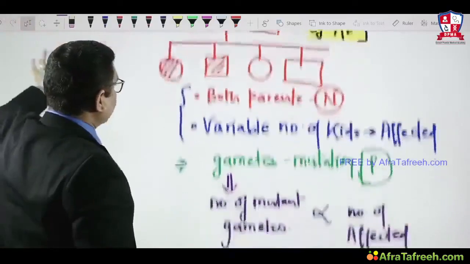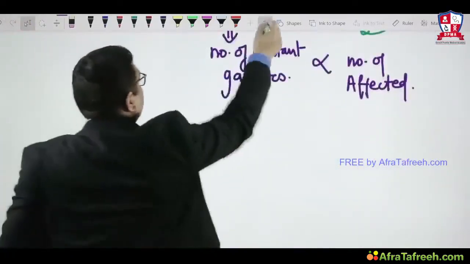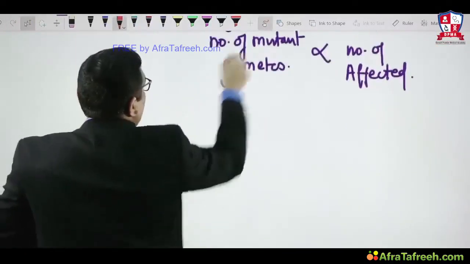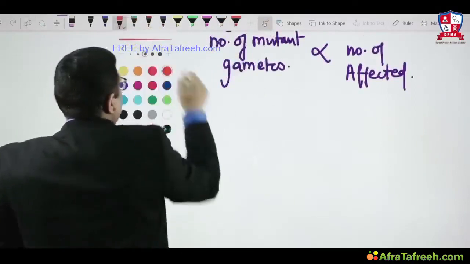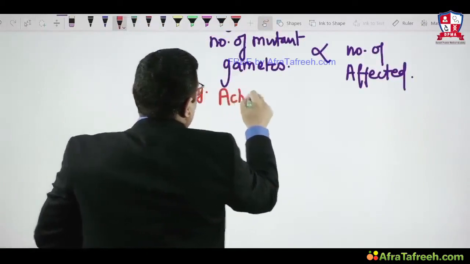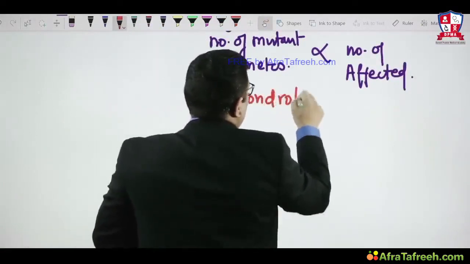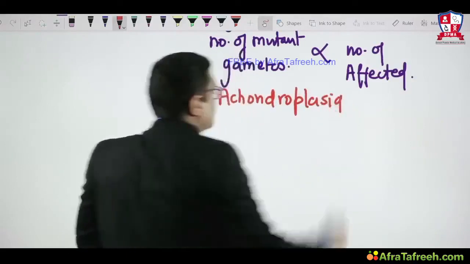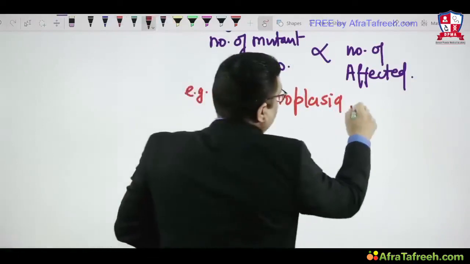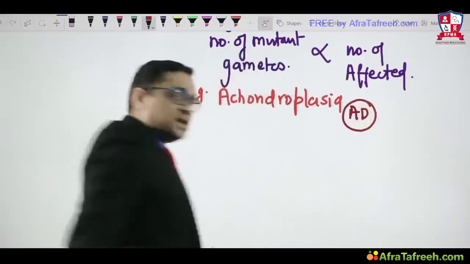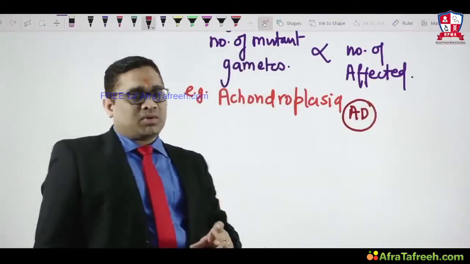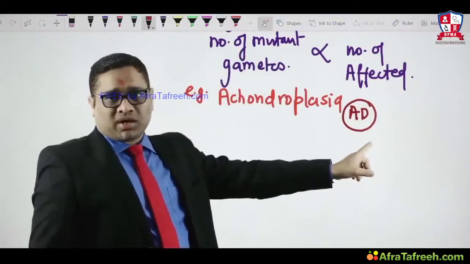And an example of gonadal mosaicism is also an autosomal dominant disorder. So that is an interesting point to understand. When you see examples of gonadal mosaicism, they are also autosomal dominant disorders like achondroplasia. In achondroplasia you will see gonadal mosaicism. So remember that achondroplasia is an autosomal dominant disorder. As I said, these are variants of autosomal dominant disorder. Gonadal mosaicism is a variant of autosomal dominant disorder, and their example is also an autosomal dominant disorder.